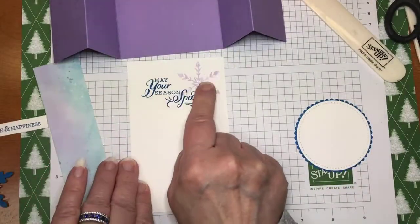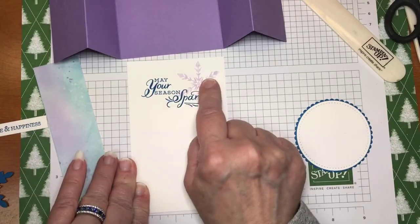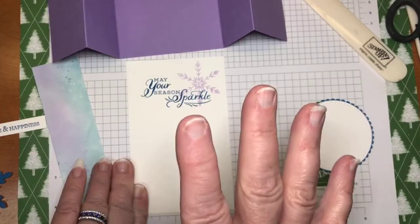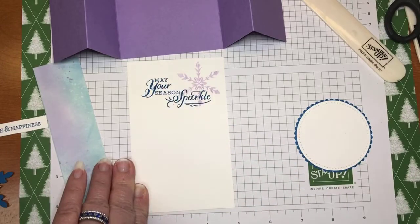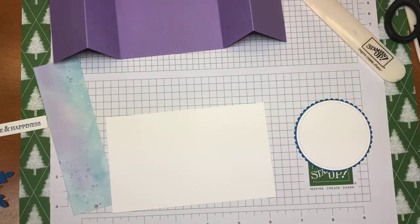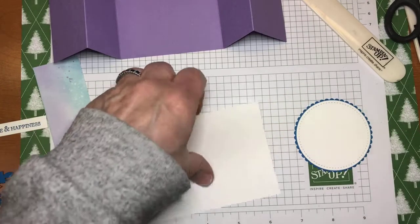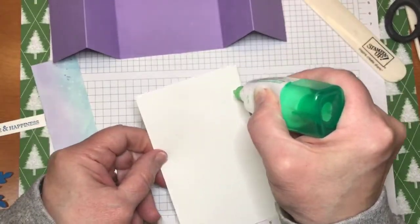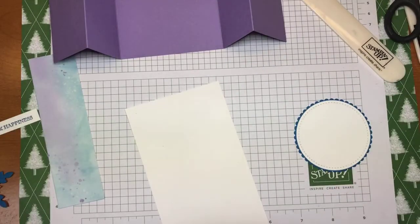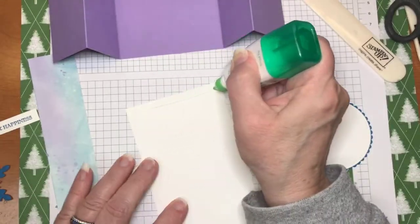Now when I did this snowflake, I stamped in Highland Heather, stamped off on a piece of scrap paper, and then stamped again because I wanted it to be fairly light. My sentiment actually is in Pacific Point. I like that about this suite, that it got me to use more of my Pacific Point colors. As much as I love blue, it is one color that I don't use enough. So, let me get my glue to come out. Bottle number 2, let's try it. Will you work? Yep, okay.